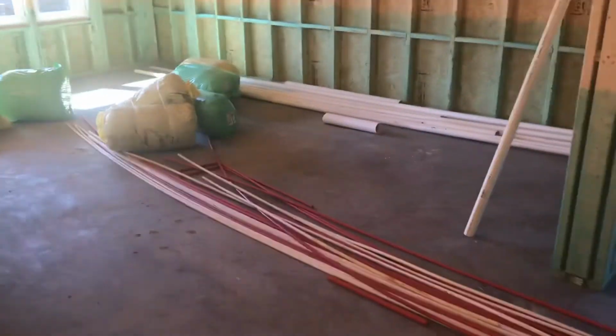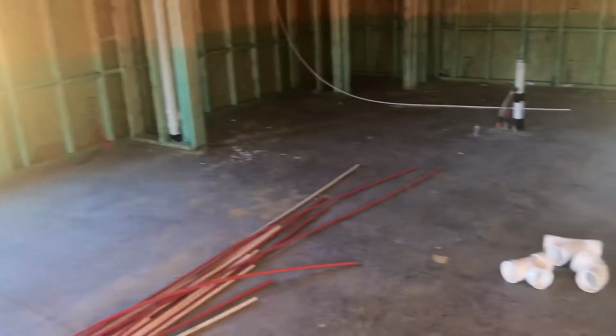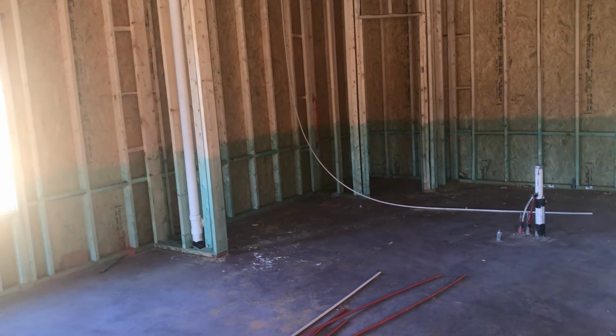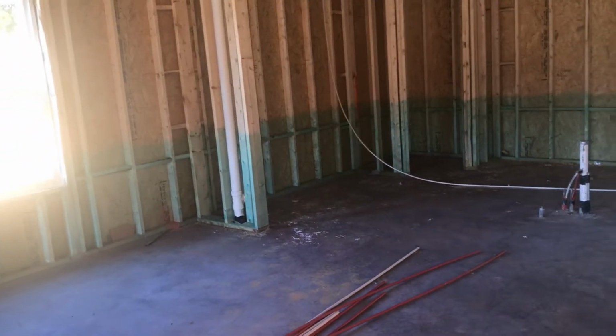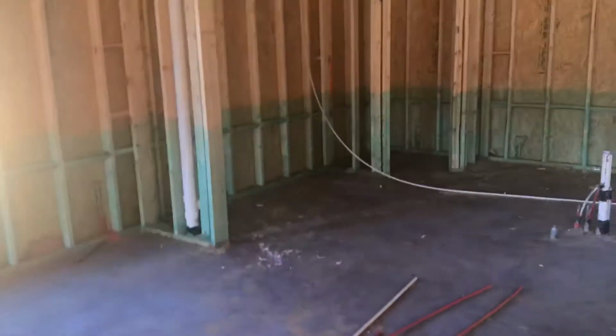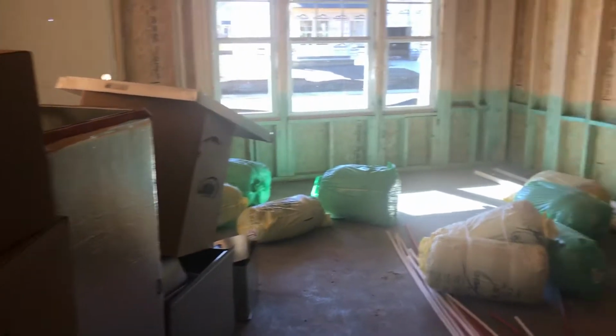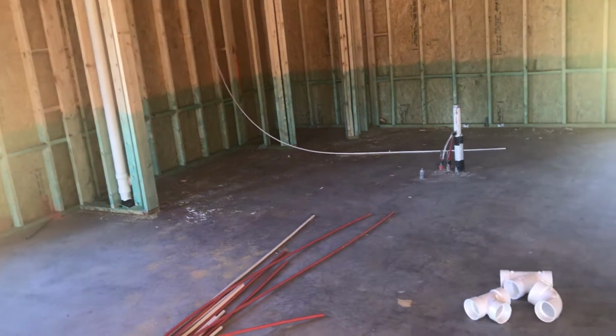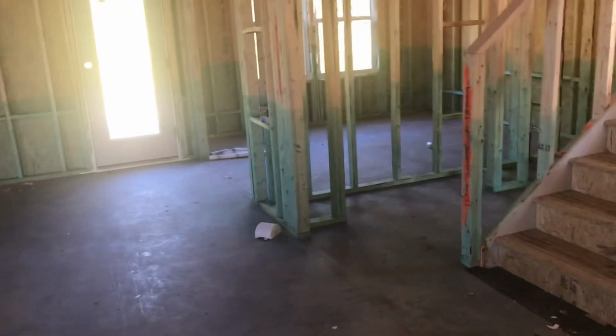So let's go back downstairs. If you're going to deal with True Homes, I don't know about other builders, but True Homes, even though they have one model, they have a ton of floor plans for one model. So, Jasper, they have 7 different, like 3 or 4 different first floor plans, and then following second floor plans, and there's a ton. If you're deciding on one model home by what it looks like on the exterior, the floor plan is going to have a lot more, so you want to really look at what you're going to get.